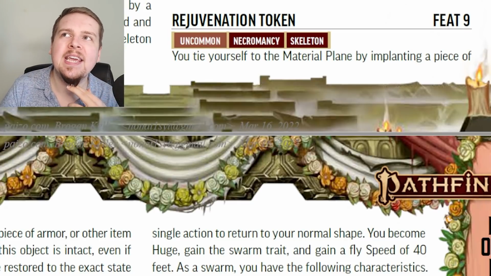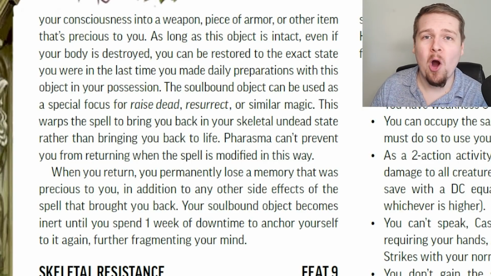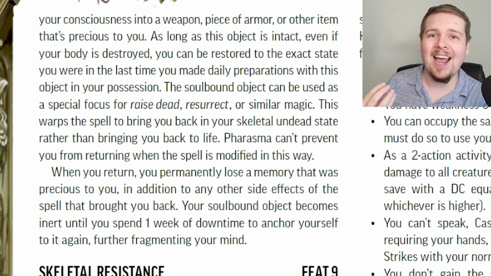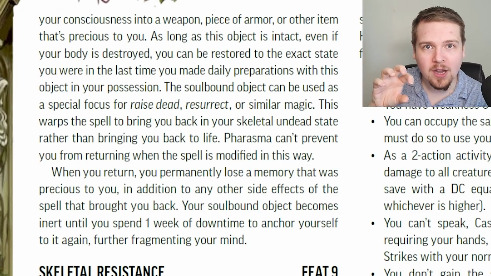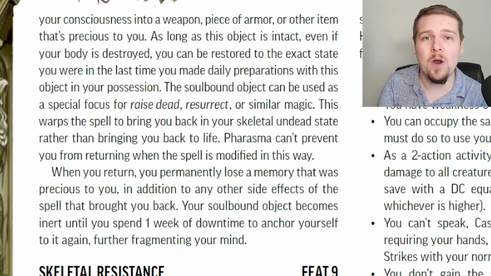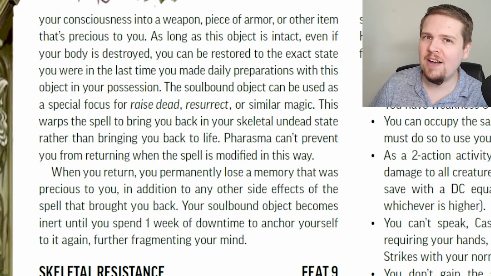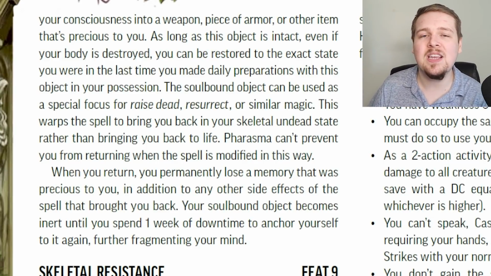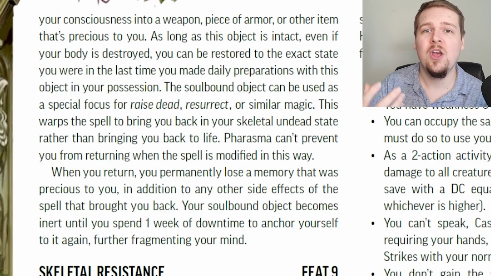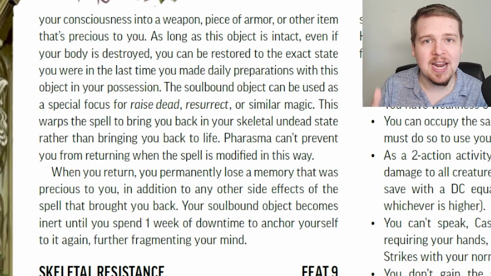Rejuvenation token is immortality. If you have this feat, you're basically a lich. Part of your soul is tied to a material belonging. If you die, but that material belonging is still in one piece, you respawn. Now, there's a little bit of a caveat here in that you still need somebody able to cast Resurrect or Raise Dead, but this object with your soul in it can be used as the focus.